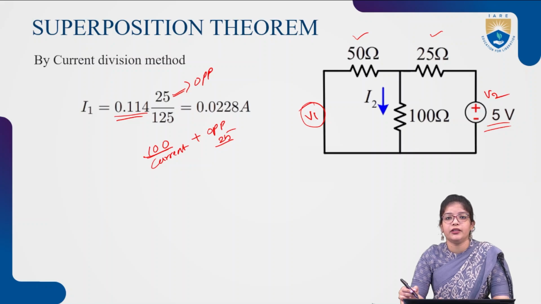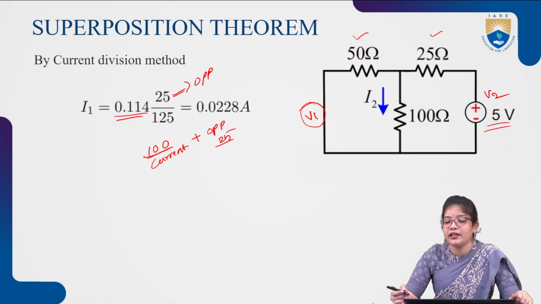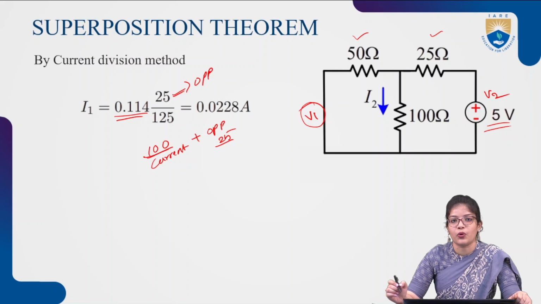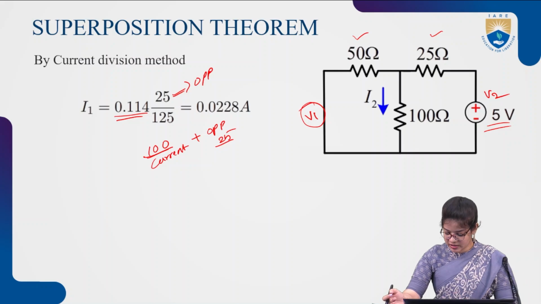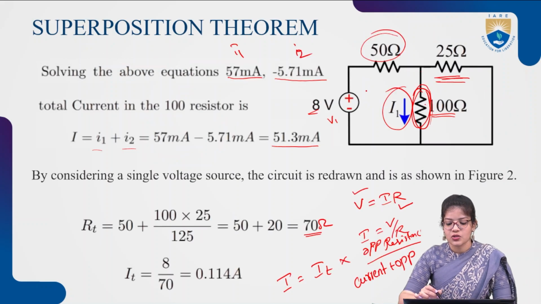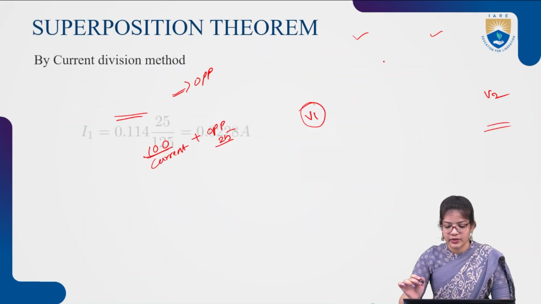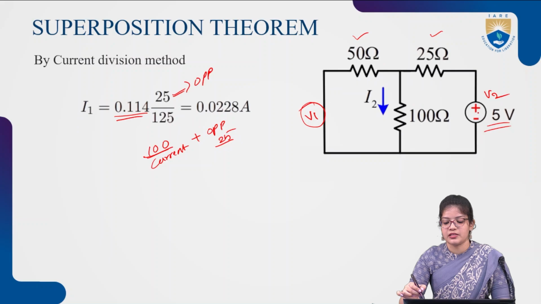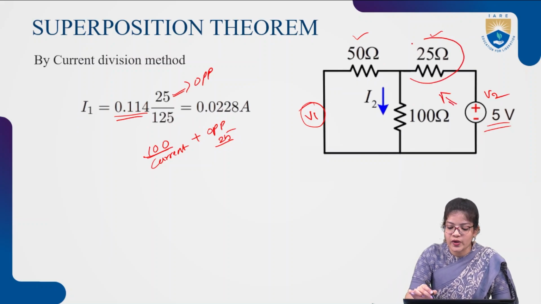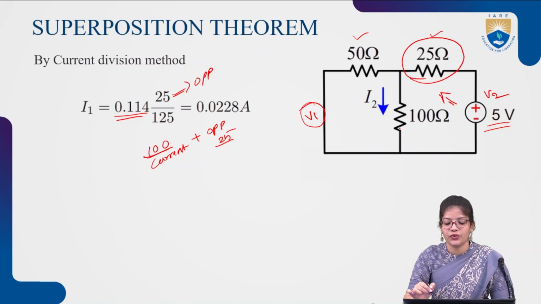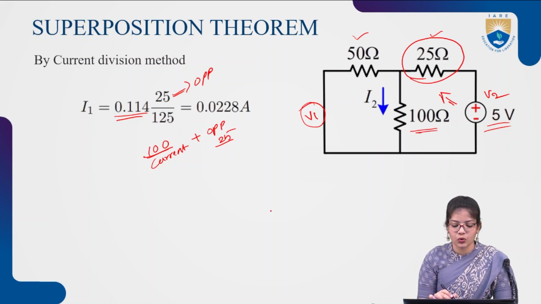Again, we have to calculate the total resistance. While calculating total resistance, we have to remember the point: from the source side itself, we have to calculate. See, in the previous slide we have seen that the source is connected here, so the resistance 50 will be in parallel with 25 and 100. In the same way, from the source side itself, this 25 will be in parallel with this 50 and 100 ohms. So what will be the total resistance?